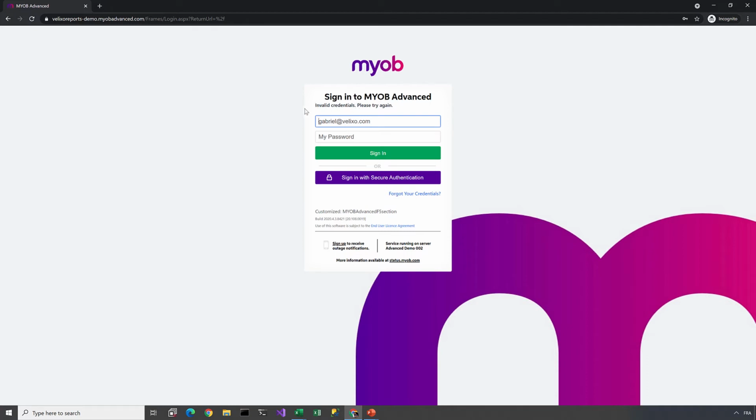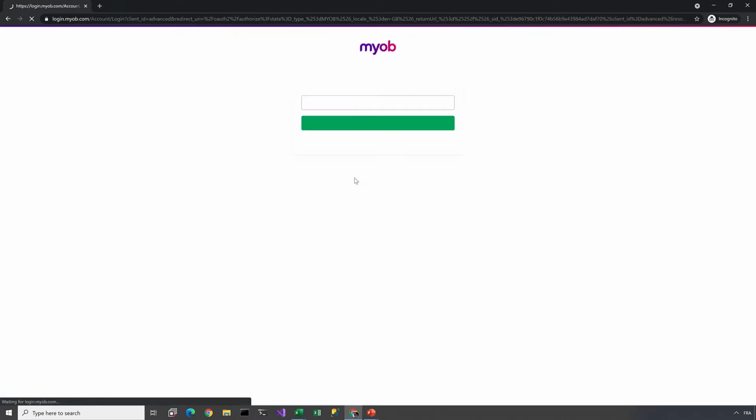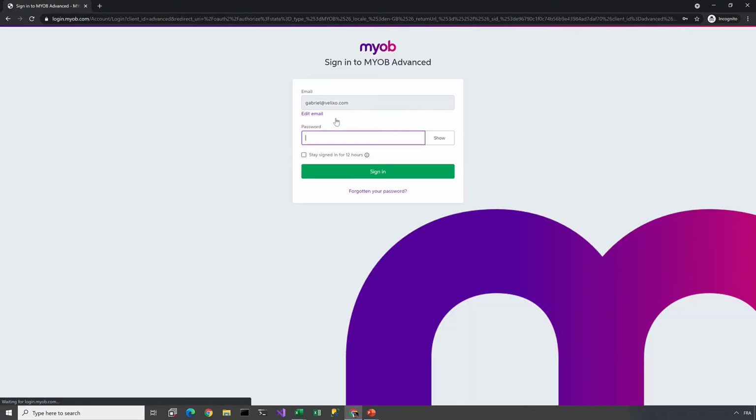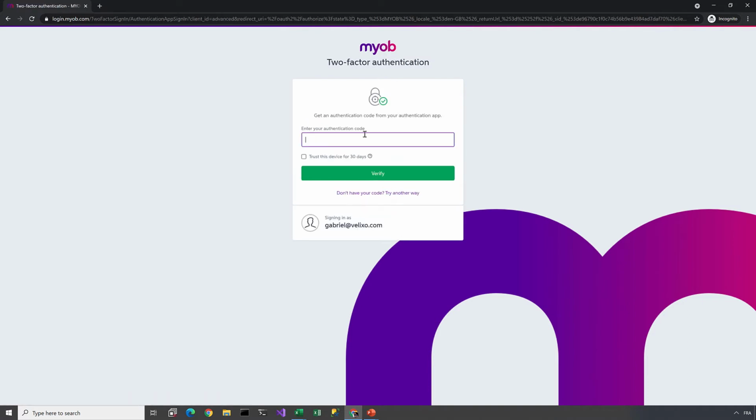This is because I used my secure authentication password in the standard username and password box. So I do need to click Sign In with secure authentication if I want to connect using two-factor and my MYOB account. All good.